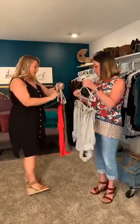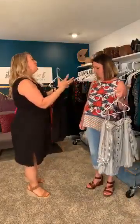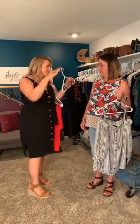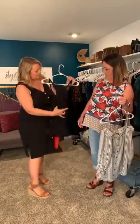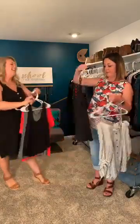Strapless is a good one. Another good one is racerback. Again, because you usually have broad shoulders with a rectangular shape, meaning that you've got that width, not the pear shape where your shoulders can almost be a little bit sloped. This is going to allow you to really showcase that back and your shoulders. So there's a racerback option. I've got a lot of back.